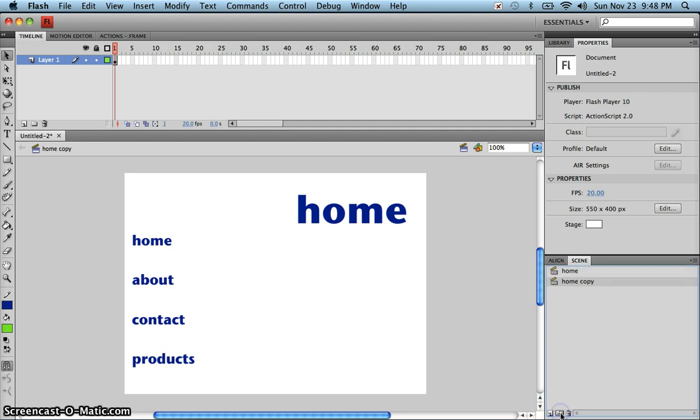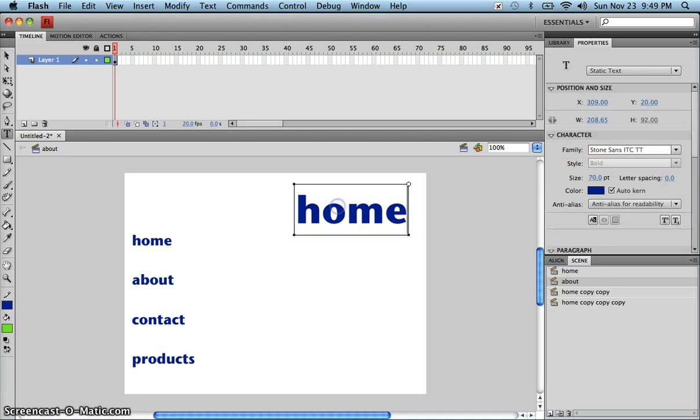So I'm going to duplicate it to where I have 4 scenes, and then I'm just going to go ahead and double click, and this second one is going to be About. And then while I'm on the About scene, and I can tell that I'm on the About scene, look right here. That tells me I'm on the About scene. So I want to change that word of the title to About.